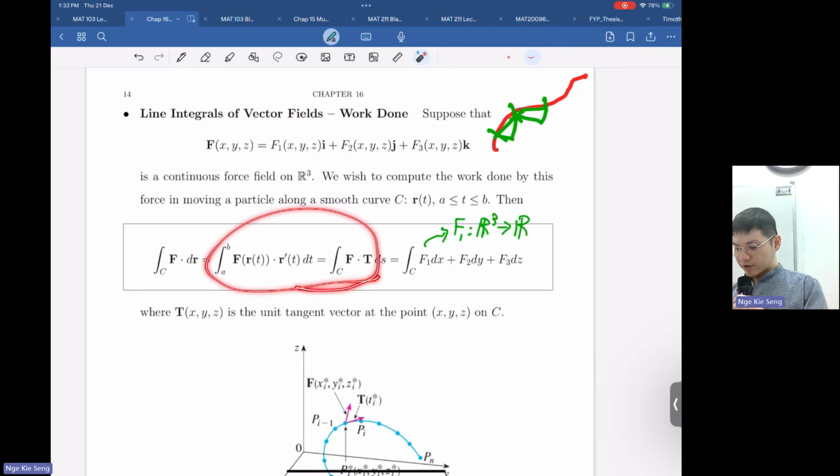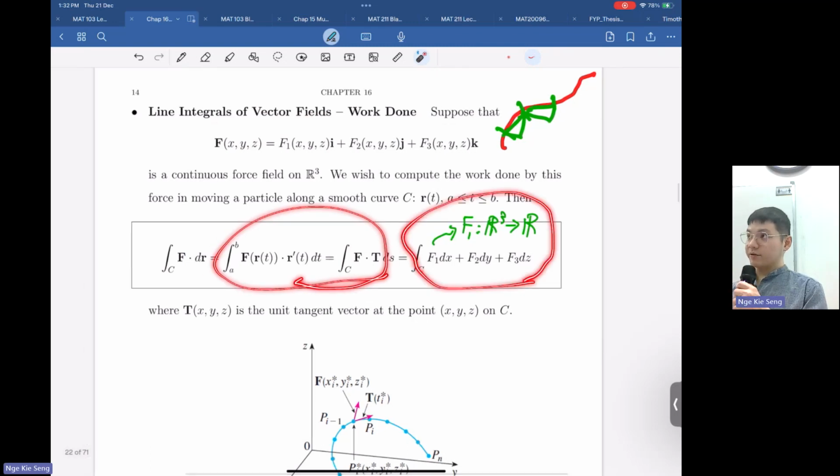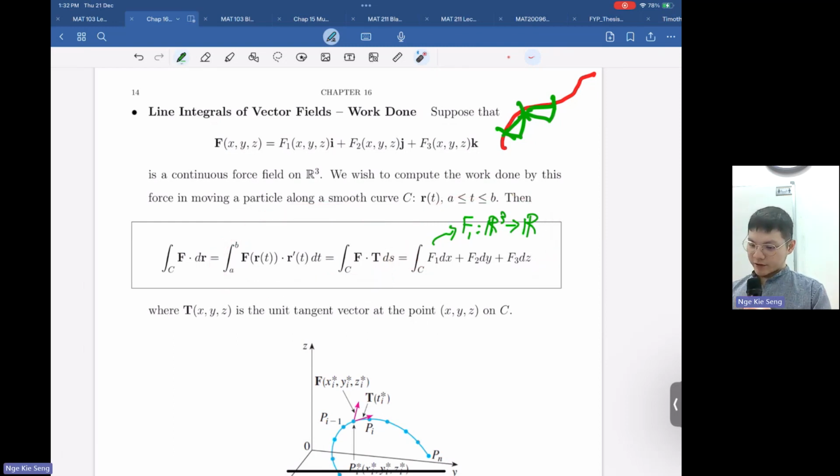Yeah, it's not too important, but this final form is the most important one. Because when you do the dot product, maybe I should write it down better. So let's write like this. Let's see this derivation quickly. So what is F dr here?